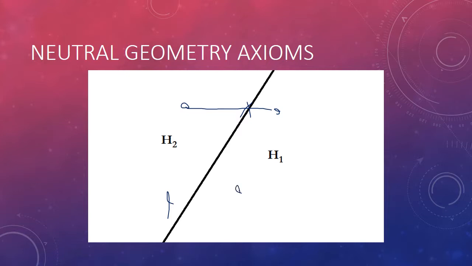So if I pick, for example, a point here and a point here, these 2 points are said to be on the same side of L. But if I pick a point here and a point in the other half plane, they're said to be on opposite sides of L. So the only way we can talk about which side of L they're on is its relative position to some other point. So that gives us a bit of a challenge. It makes it a little bit more challenging to describe things when we're trying to prove stuff, but it's the only way we can do it because we don't have a notion of direction here.